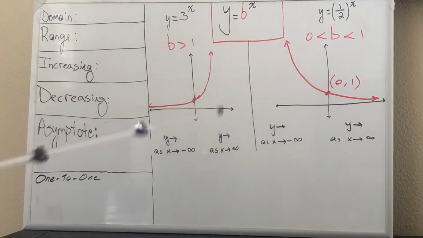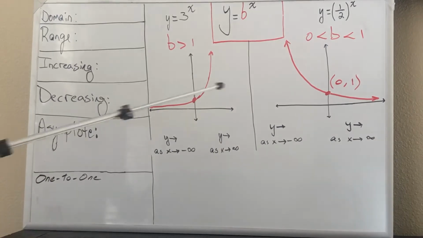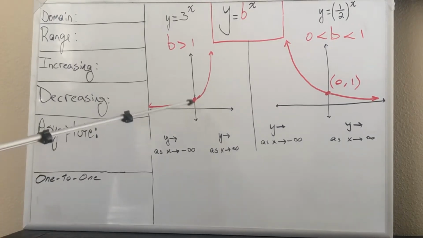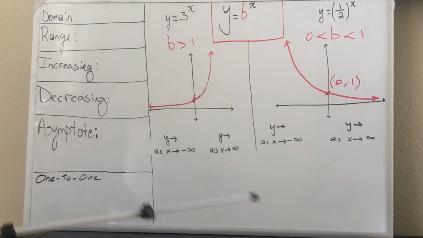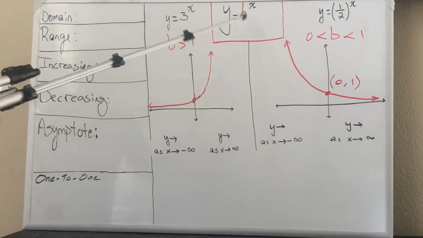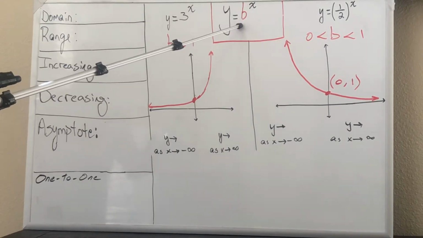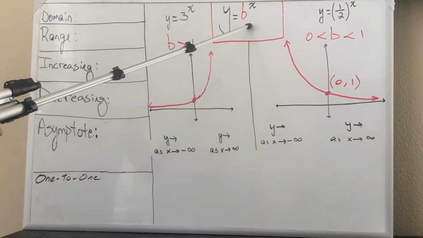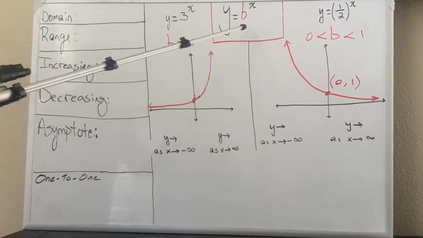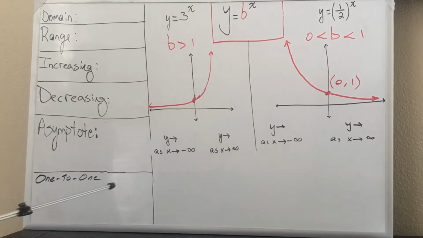Both curves, we talked about how they're never below the x-axis. In fact, they never touch the x-axis. There's no intersection between the exponential curve and the x-axis. That means there are no x-intercepts. No x-intercepts for the graph of an exponential, unless, of course, there is a translation, which we'll talk about in future videos. But the parent graph has no intersection with the x-axis, no x-intercepts.